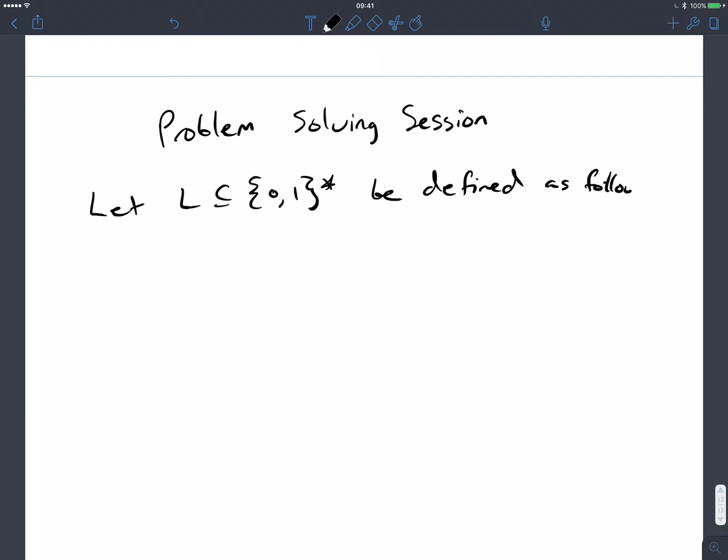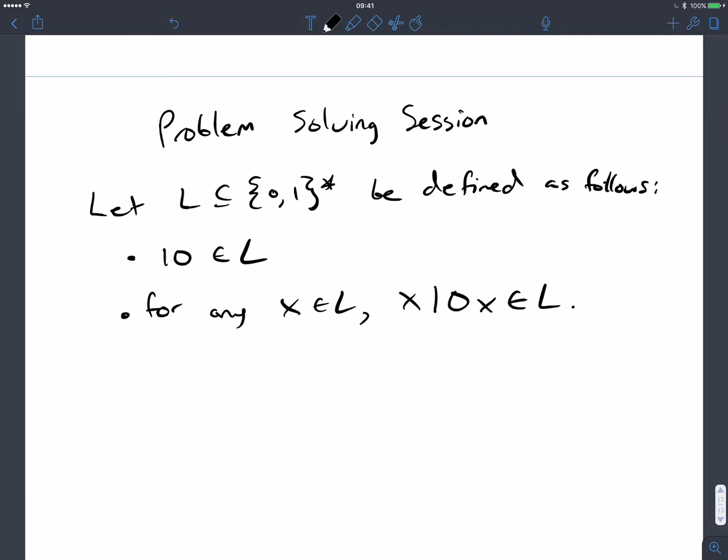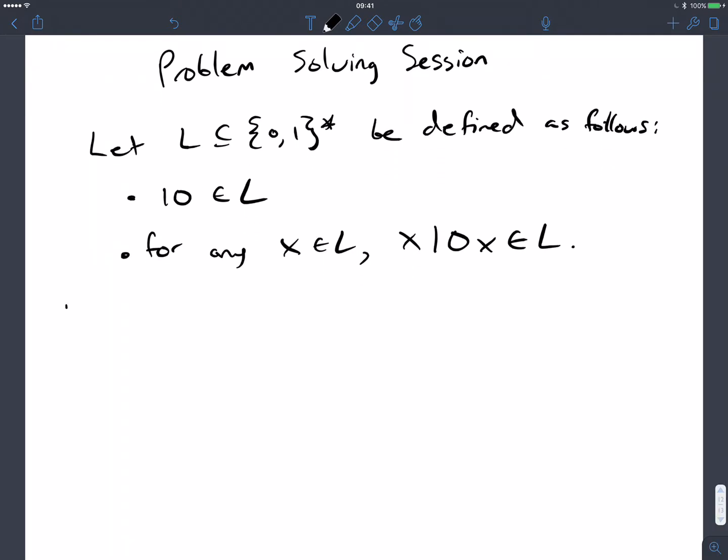We define the language as follows: 1, 0 is in L, and for any x in L, x 1 0 x is in L. And then prove that every x in L has an equal number of zeros and ones.